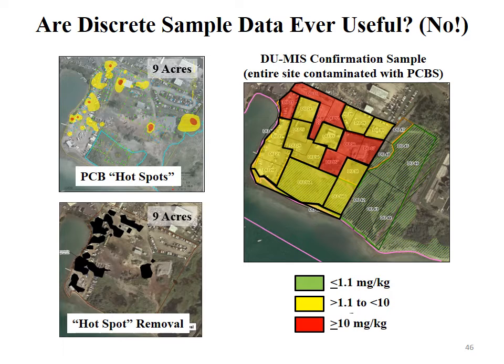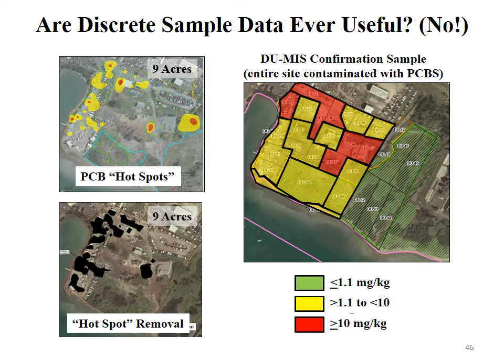At this site, they elected to go ahead and excavate these hot spots anyway, but then retest the entire area for PCBs just to confirm cleanup. And to be honest, we cautioned them against this in the first place, because of our experience with PCBs. They excavated all the soil, at pretty high cost, and retested the entire area, and you see the DUs here. They're based on exposure areas, contamination patterns and such. And the site was still completely contaminated with PCBs, even after digging out all this soil. The concentrations of PCBs in the individual DU areas, not surprisingly, were higher in general than the average concentration estimated by the discrete samples in that area.